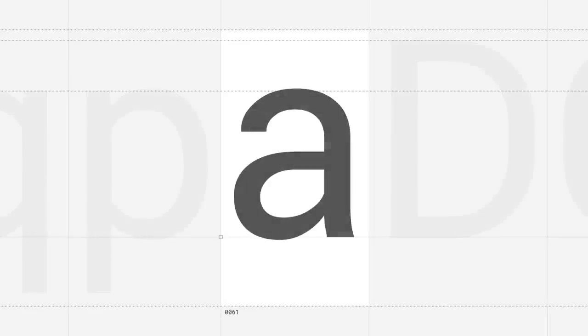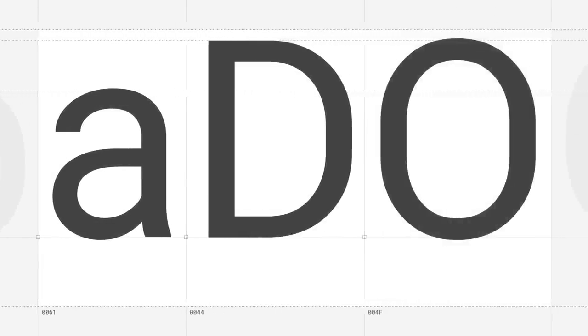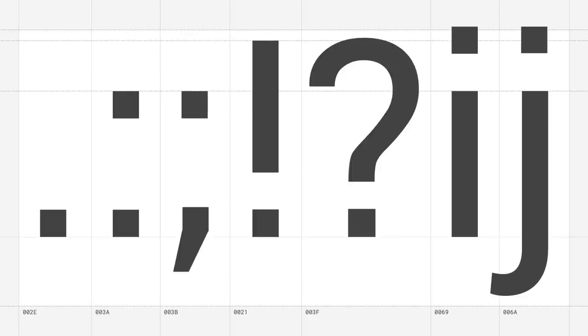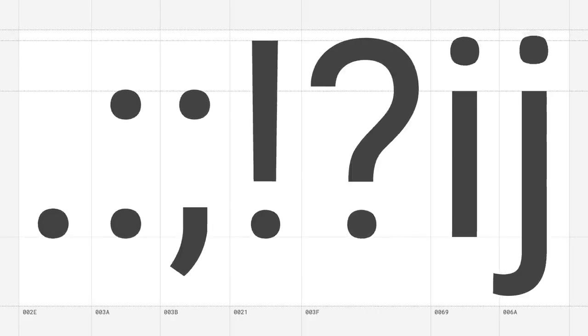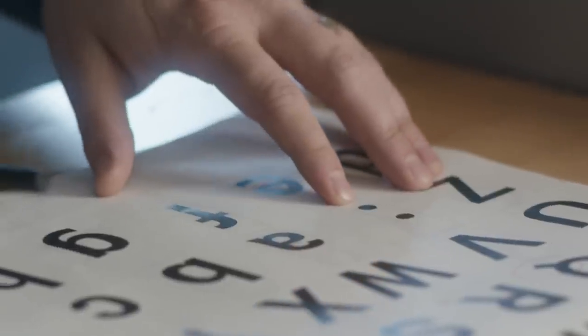We did something similar with the lowercase a as well. The little loop down there at the bottom opened up a little bit more, the curved sides of the D or the O, going from square dots to the rounded dots. All those little details together add up to a different feeling. It became more approachable and more friendly.